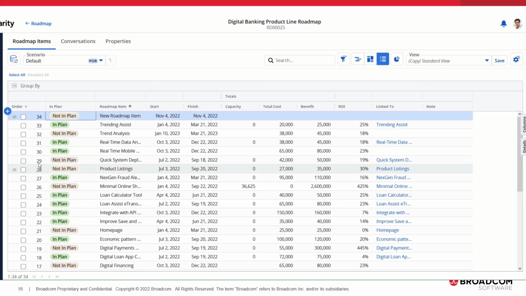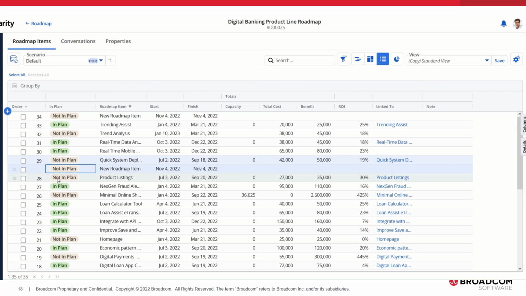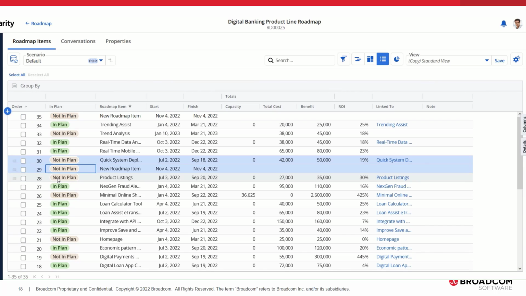User can create a roadmap item by using insert row below option, and depending on the position of the row, the order would be allotted to that roadmap item and the subsequent order numbers of the below roadmap items will change.